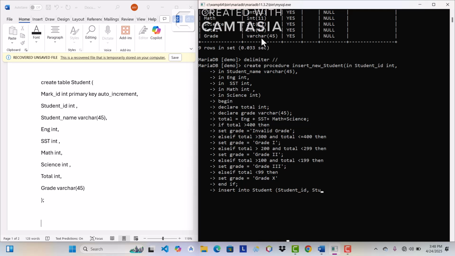We are also inserting the student name. We are also inserting English. We are inserting SST. We are inserting math. We are inserting science. We are inserting the total, comma. We are inserting the grade.